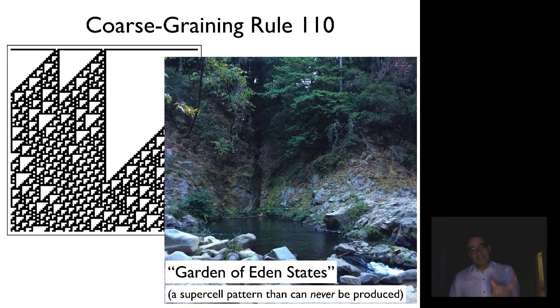What it's going to do is it's going to take supercells that are Garden of Eden states and project those to, let's say, the black pixel. It's going to take the non-Garden of Eden states and project them to the white pixel. And now the evolution is very simple. Black pixels turn into white pixels, and white pixels stay white.